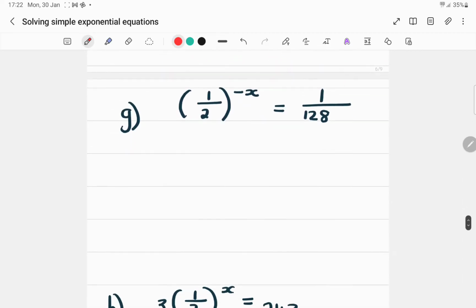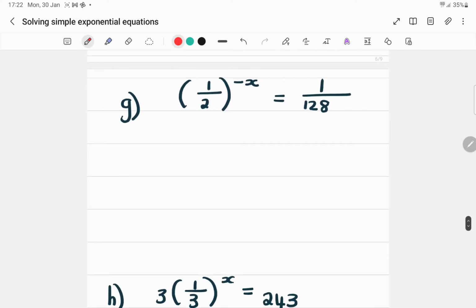All right, let's look at the next one. Looks quite tricky. I'm going to take it slowly. So, remember, 1 to the power of anything, so even if you say 1 to the power negative 4, it will still give you 1. So it's 1 over 2 to the power negative x. I'm going to give myself a hiding, sorry. It is equal to, then 128, shift and fact, gives you 1 over 2 to the power of 7.